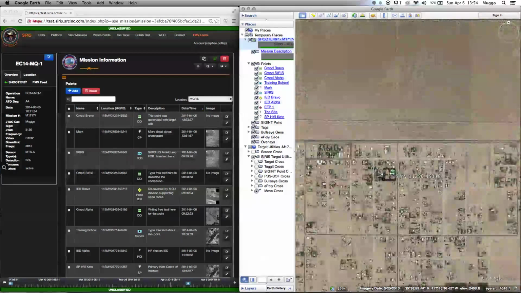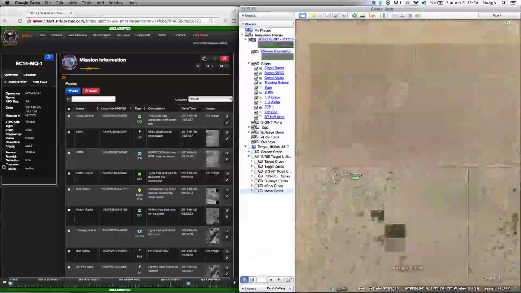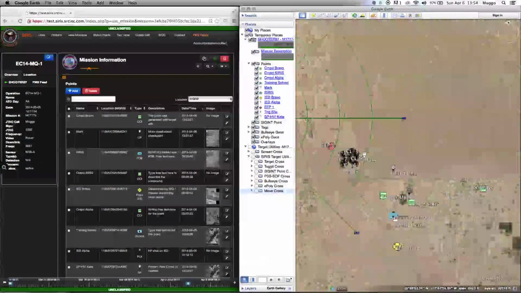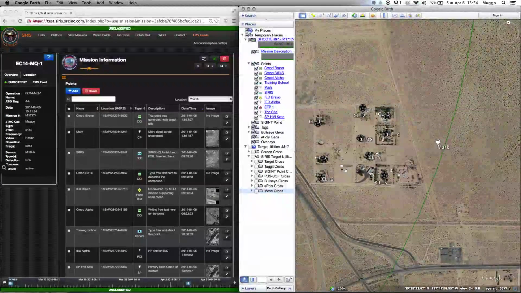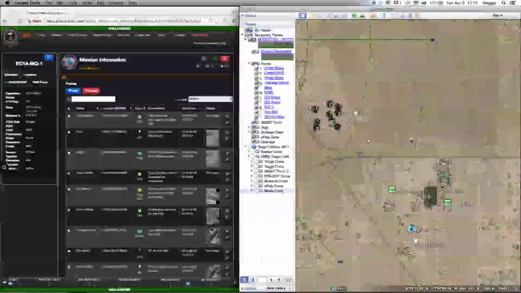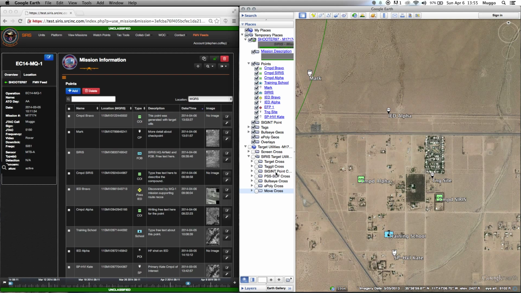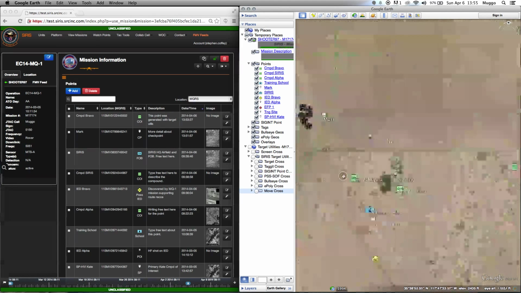So now I've got the move cross. Got an ePoly. I've got a piss off cross. Got to tag it. A tag allows me to do things like this over here, where I can start creating a GRG, a grid reference graphic, so I can sequentially drop points with that crosshair tool. And I can also drop a signet point, or I can drop a bullseye, which I've already done up here.